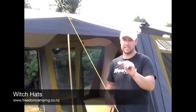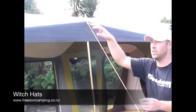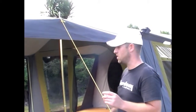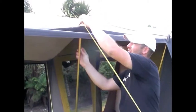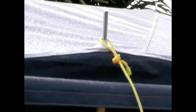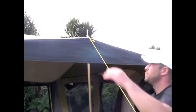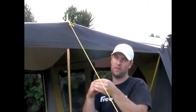Your canvas tent will come with these little witch hats. These witch hats are designed to go on top of the spikes and prevent water running down the pole inside your tent. This is particularly important in the awning area when you've got a sunroom and also in the main body of the tent. A really important tip when putting these witch hats on is that it needs to go underneath the guy rope point on the side — thread your pole through, sit the witch hat on top, and then set the guy rope on top. If the guy rope goes underneath the witch hat it will create space and water will get underneath and run down your pole.